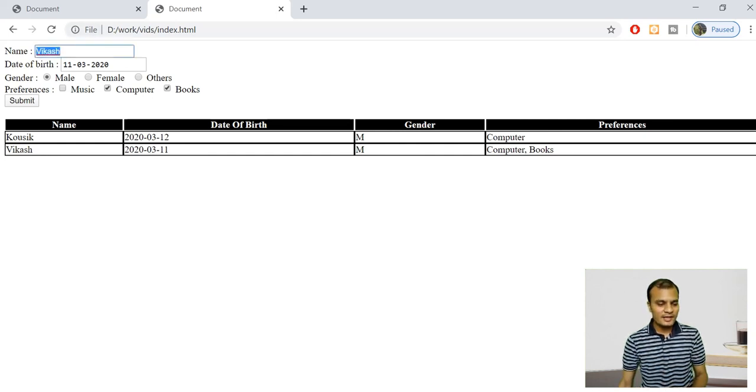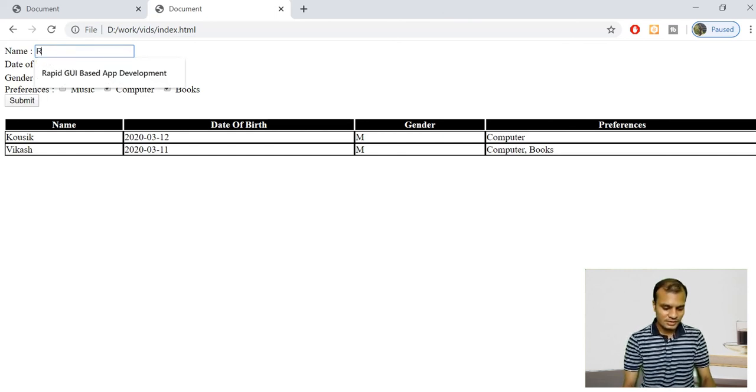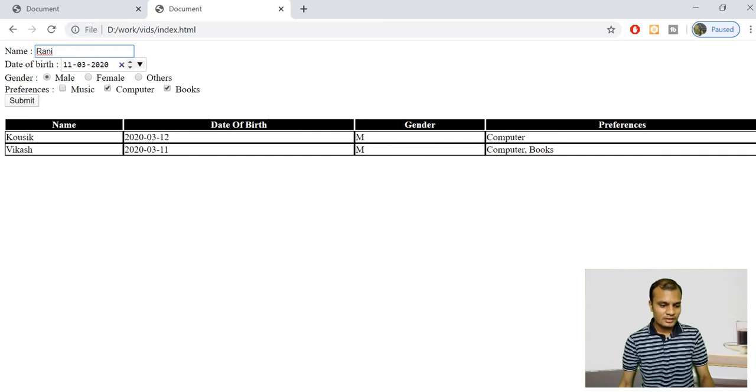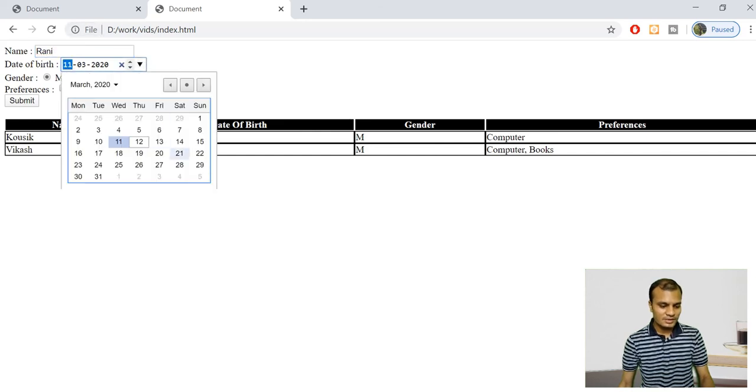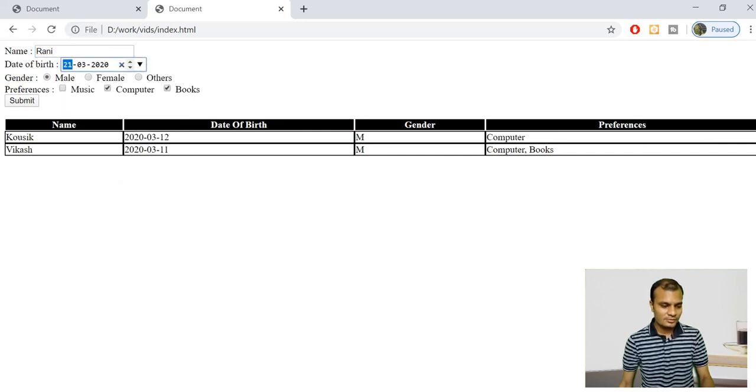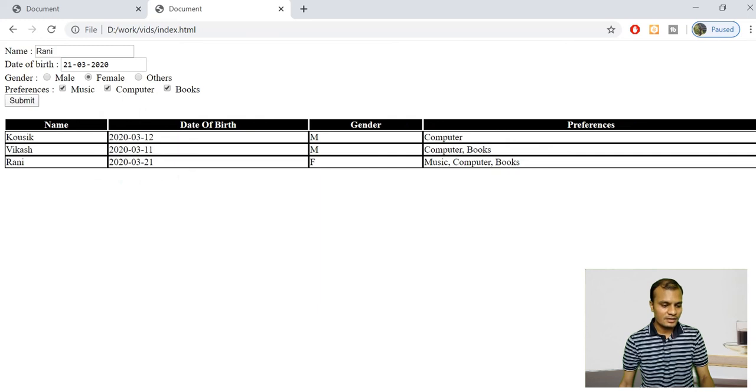So let me add another one, let's say Rani, okay? I don't know who she is, and she is yet to be born, okay? She is definitely female, and I know she will love music. And if I submit it, then you can see the next data is being appended here. Now her gender is female and everything is coming as it is.